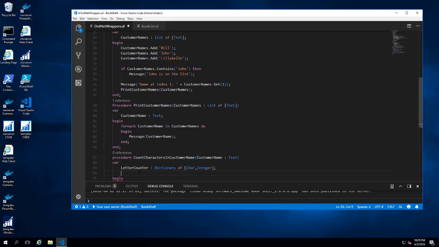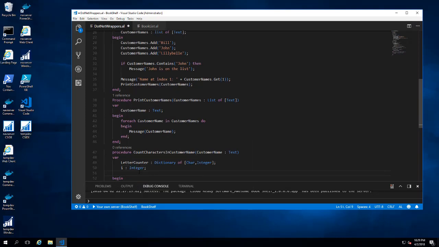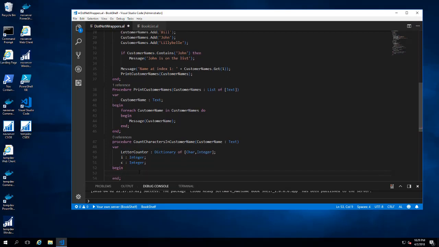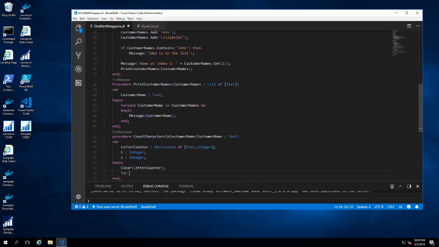And then we will have two integers, I and C, which is the count. Integer. Let's clear the letter counter first, and then we go for I equals 1 to string length customer name.